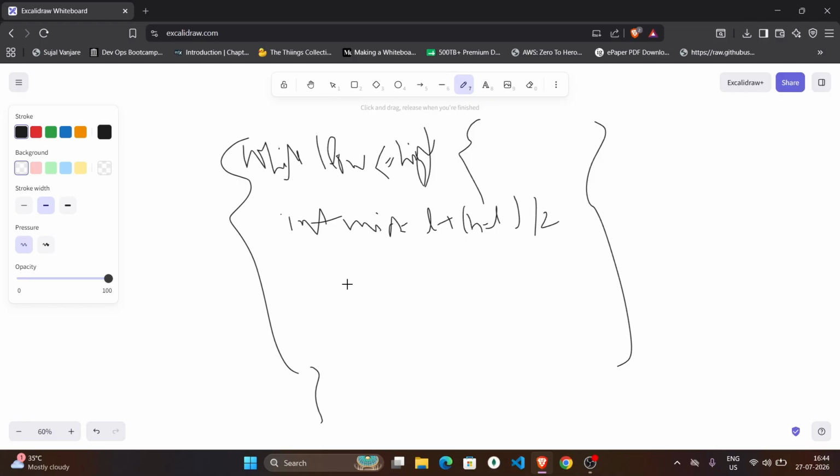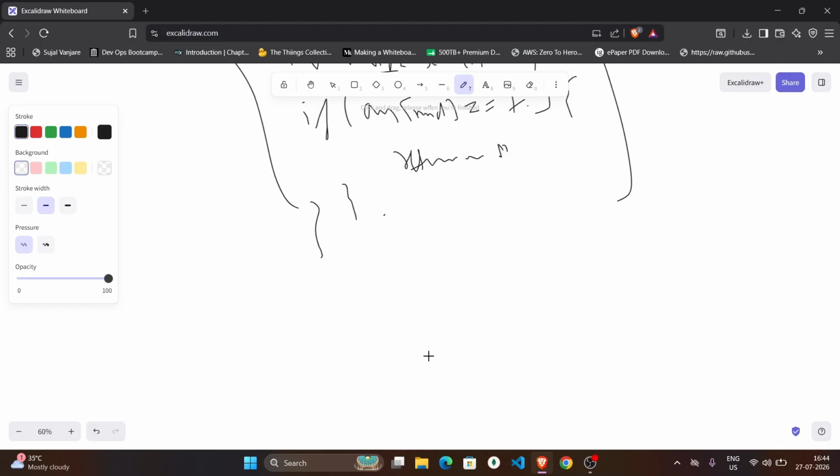Now you will see how we can move the indexes, the pointers. If the array of mid is equal to the target, it means we have found the target. It is on the mid index that we have calculated, and we return the mid.